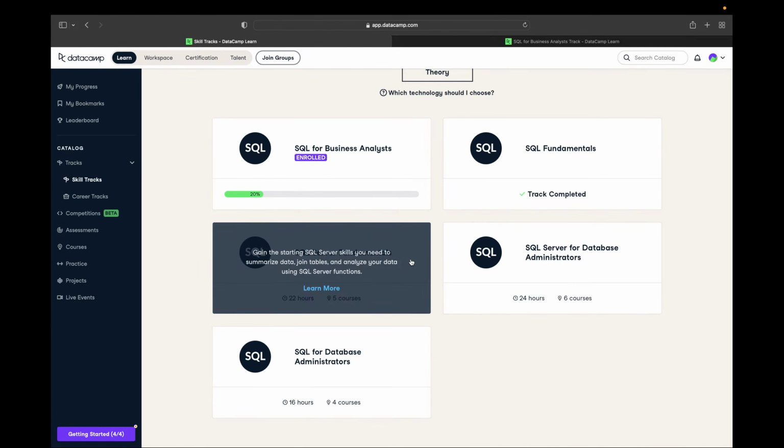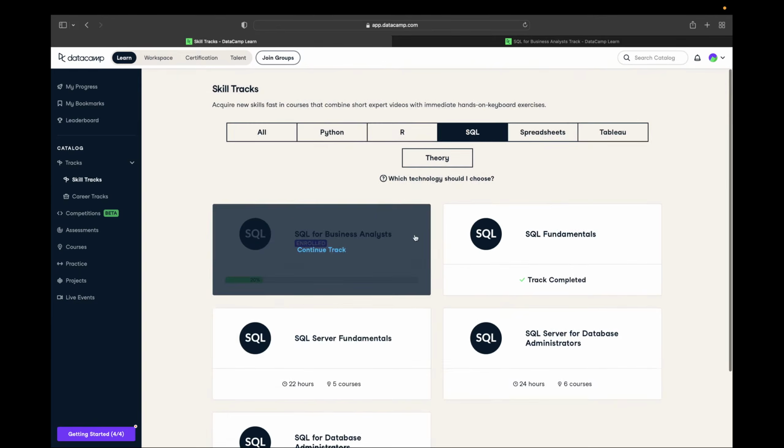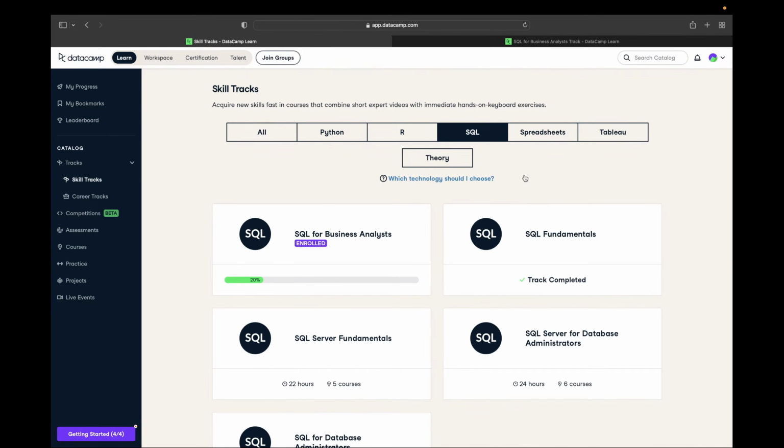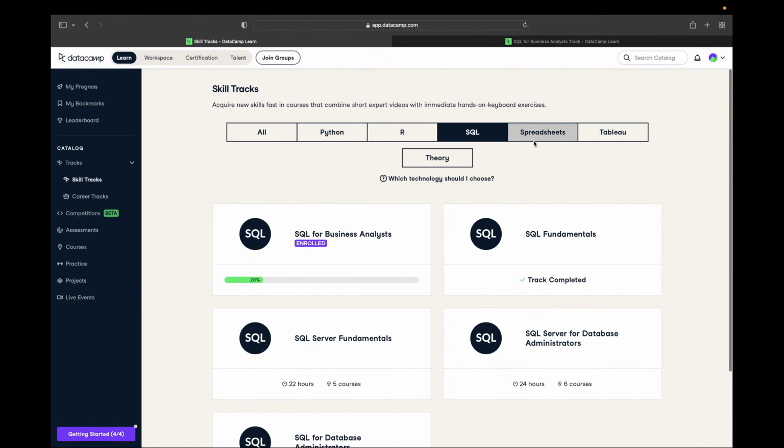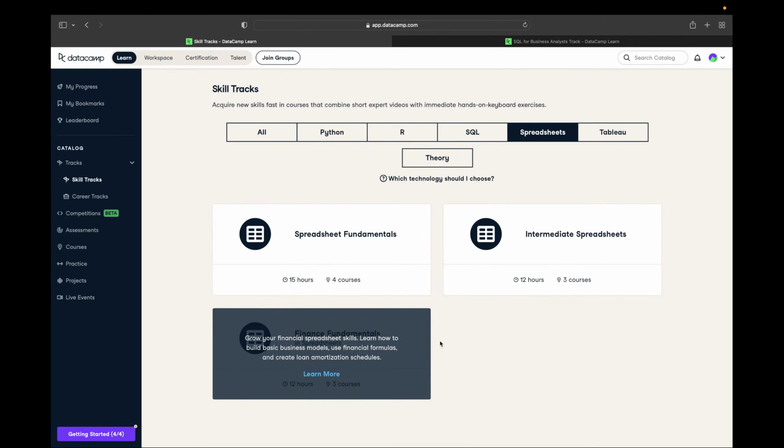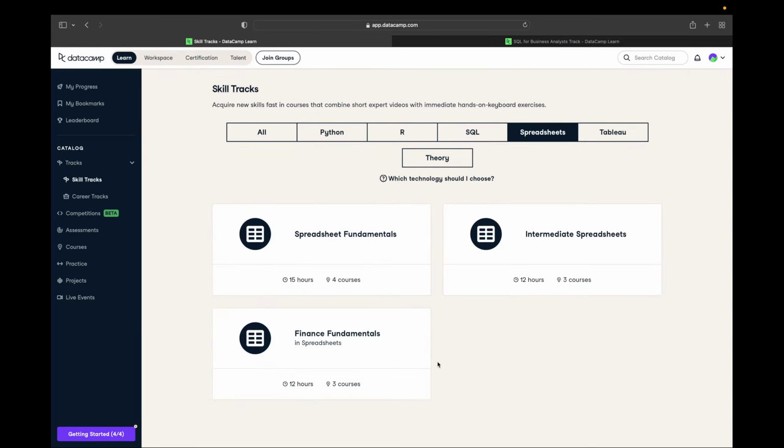Let me know if you find it useful, and if there is any other course you want me to do. Right now I'm focusing on SQL. Once I complete all these, I would also work on spreadsheets, basically Excel, because even though I am a senior data scientist, I have to use Excel a lot in my day-to-day activities, and I have learned a lot, but there is still a lot that can be learned.